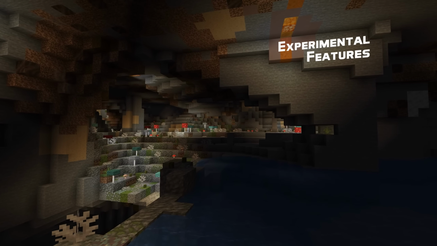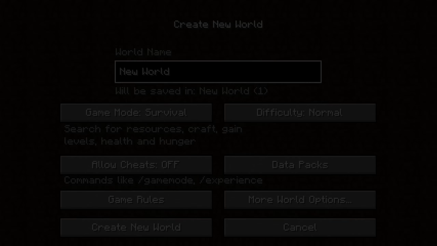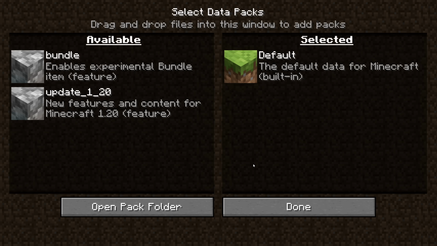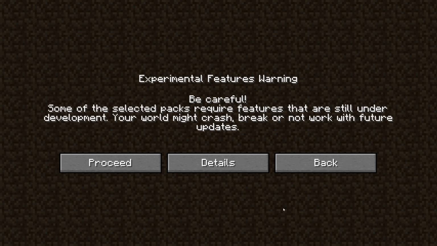This version also contains a new system for experimental feature flags. These are toggles meant to hide unfinished or experimental features in development for future updates from regular worlds. That means some features now only show up in a world if an experimental feature flag has been turned on. You do that by enabling a built-in data pack. In this version there are 2 of those. One for the bundle, and one for all the new things for update 1.20.